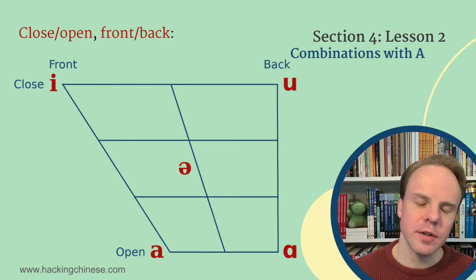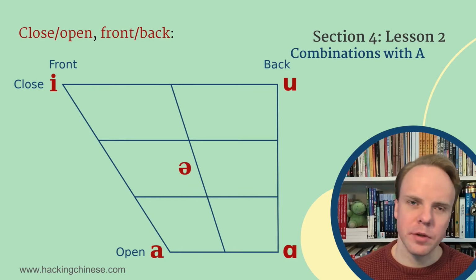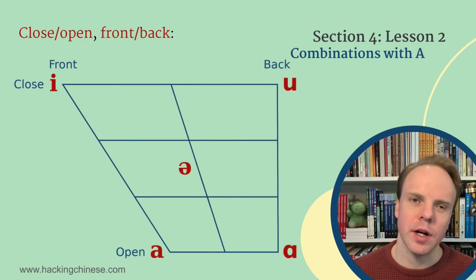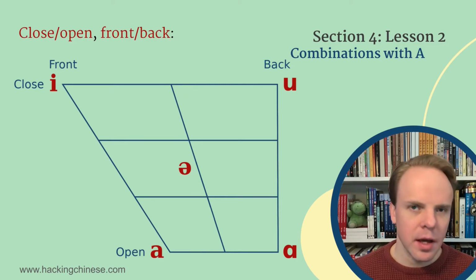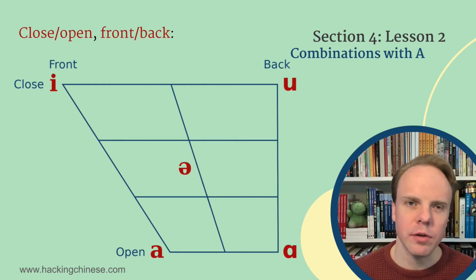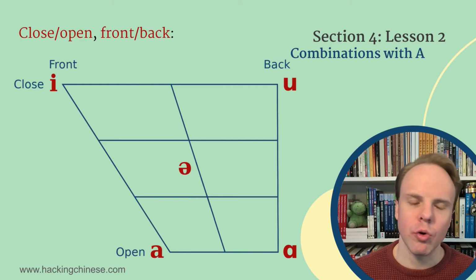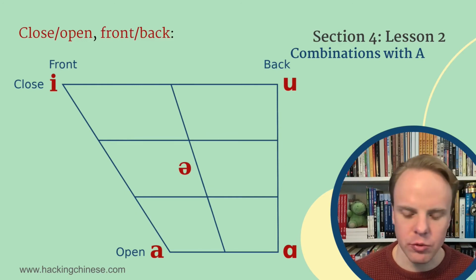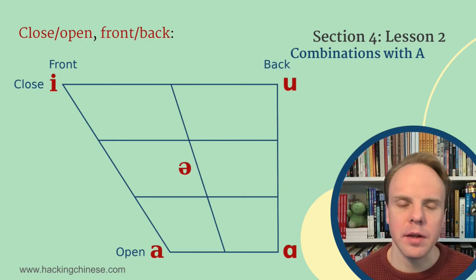But it's a different thing to just say them and do it intuitively and be able to feel what it is that creates these differences. What are you doing with your tongue that makes these different sounds come out? And like I've said, this is something that will help you when you're dealing with sounds that are actually quite difficult, because then you can kind of control what you're saying in a different way. It's not like you're just listening and hearing something weird and you try to say it and you have no idea why it sounds like that or what comes out or how to make the sound.